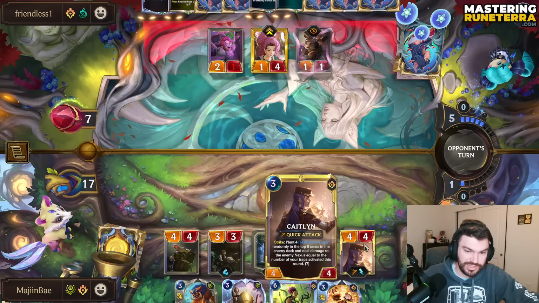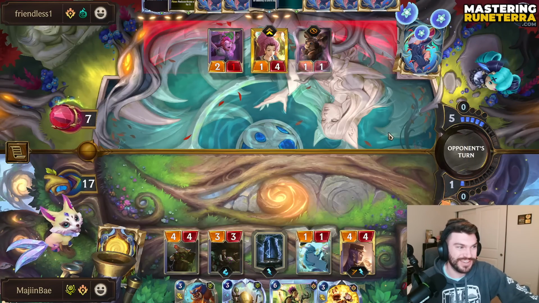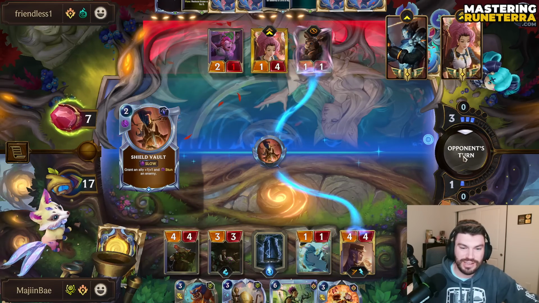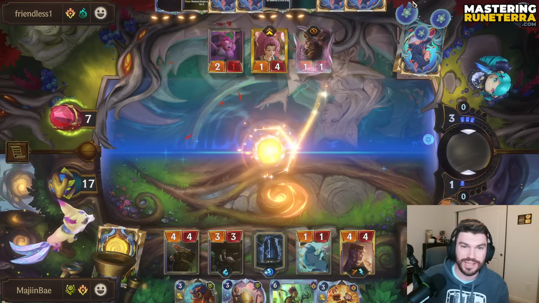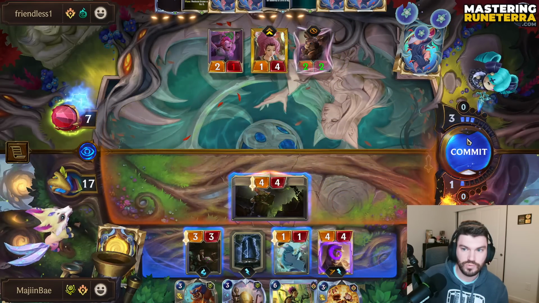So if Caitlyn hits, we win the game, because she just shoots our opponent for 7. We've activated 7 puff caps. Well, oh man. 7 things, right? Puff caps and traps. Just gonna send it in here.